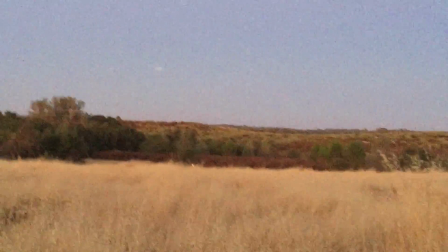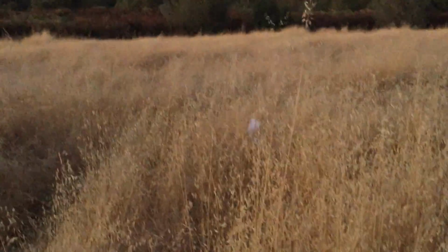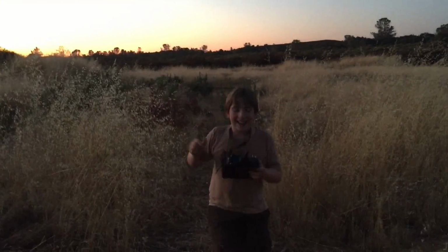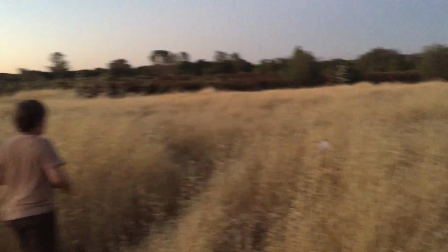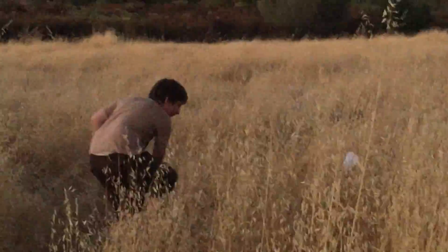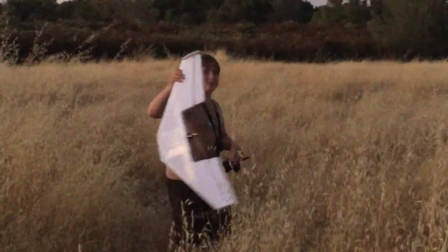Okay, let me just land it. Thrust vectoring flare. Okay, good. It's not thrust vectoring flare. Whatever. Go get it! I want to go back, even though the sunset's beautiful. Yay, go get it. Oh, I nearly activated throttle. I love thrust vectoring!